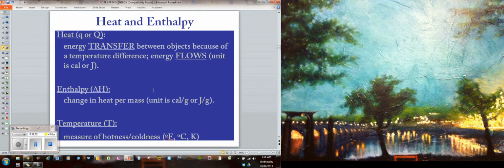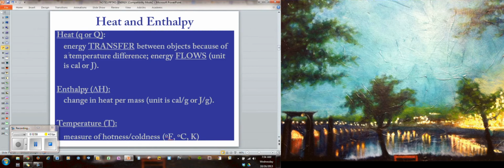Heat is referred to as an energy transfer. It is a flow, and it has a single unit: the metric unit is joules, and the English unit is calories. And we use the little cal in science, not the big Cal, even though that's the one that's on your food. And I have no idea why heat is abbreviated Q. There's probably some origin behind that, and maybe one of you can look it up and let me know, because I've never actually looked that up.